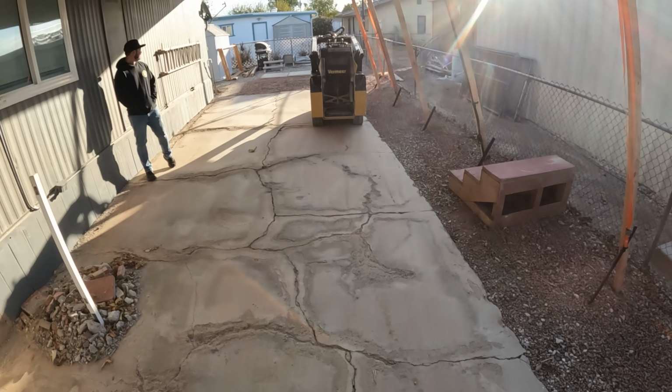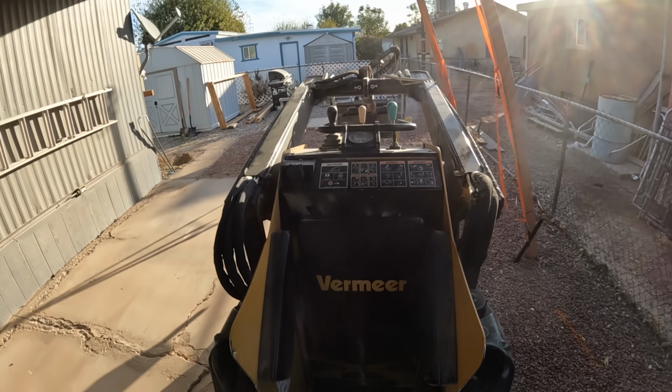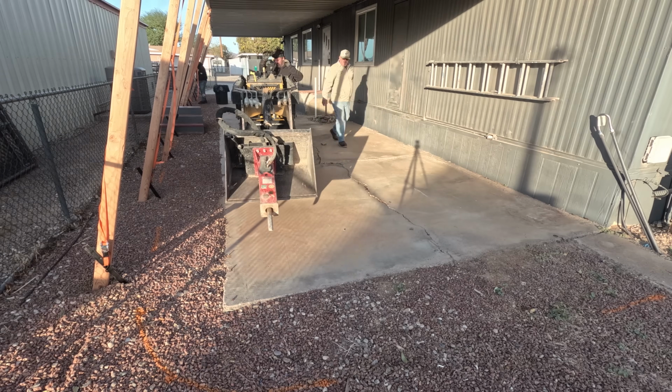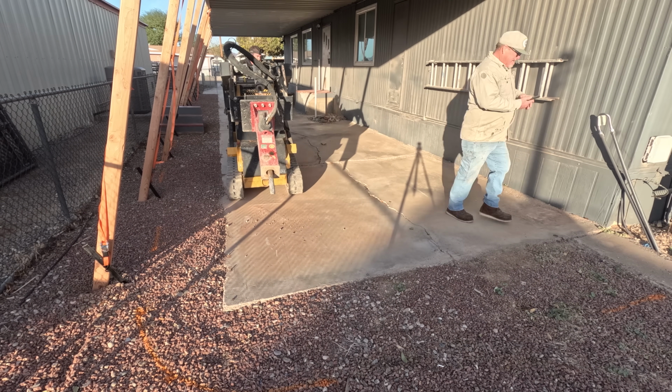We're just going to demo this out, and this driveway is in bad shape. This is my top 10 worst I've seen condition of this concrete. Take a look at that, how the alkaline in the soil or the water is eroding the surface and bleeding through the cracks.